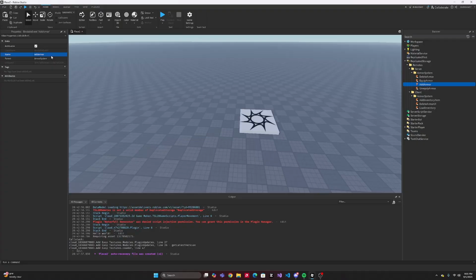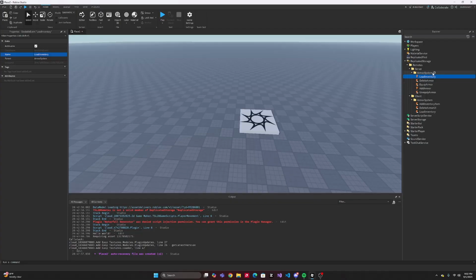And basically, you guys will see why we're doing this, but what this will allow us to do is call the add armor event that is handled on a server script from a separate server script. And then we need another bindable event, and this one will be called load inventory. Now, these are not necessary for some cases, but the way we will be doing this today, this is basically going to be used, you'll see later, to integrate with a separate data store manager script, rather than doing it all in one script.